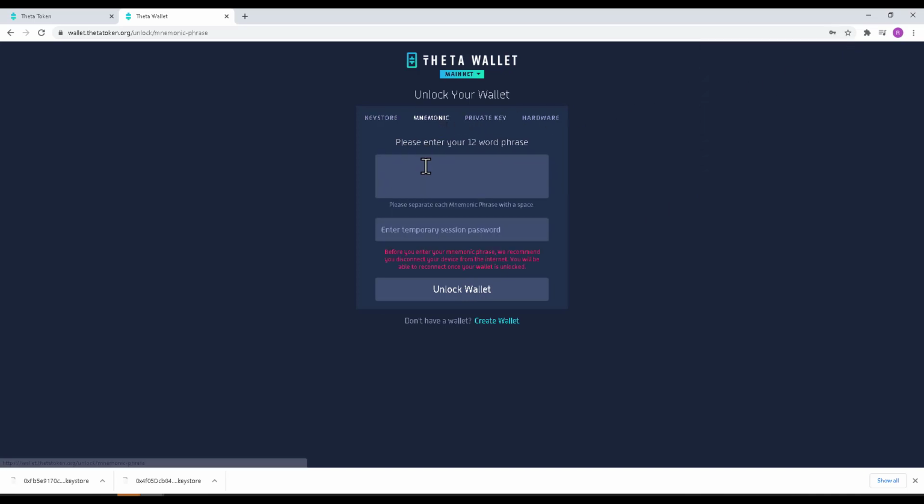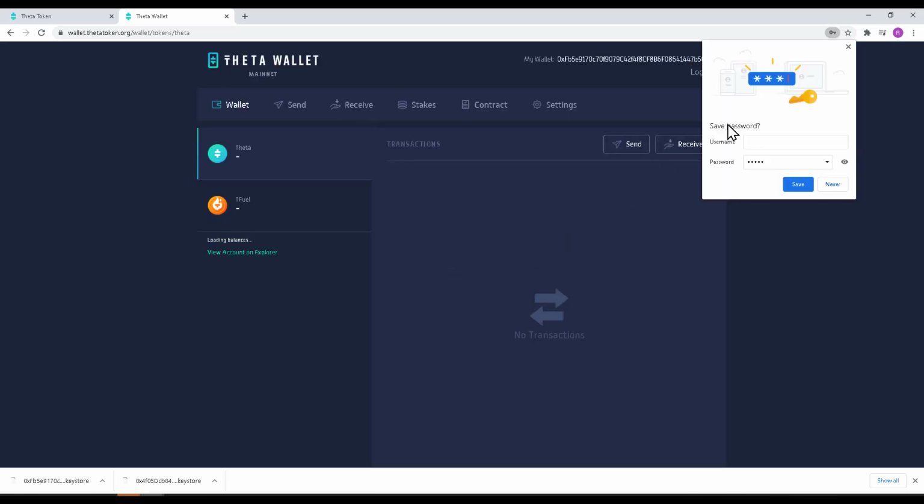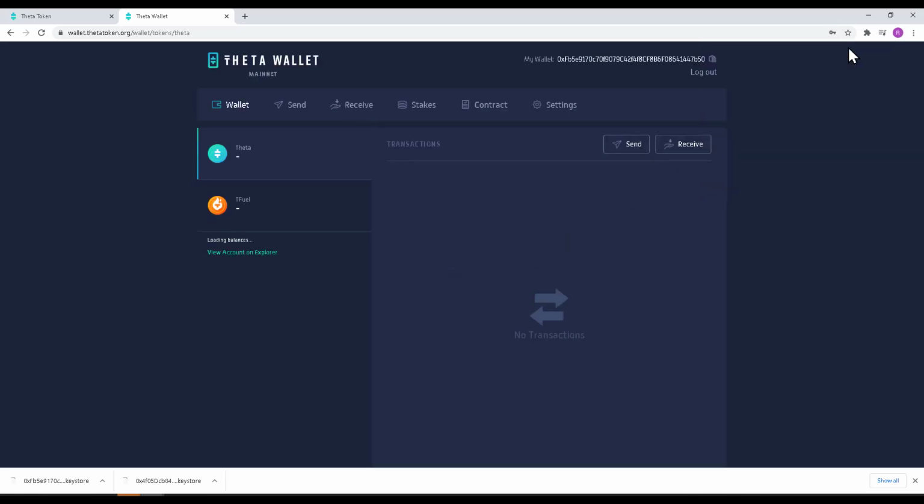But once you have that set up, grab those 12 words and paste them in where it asks for the mnemonic device. You can then put in some sort of a password. From here, you're going to be able to unlock your wallet for the very first time. Now, this isn't a real wallet. This is just one I created for the purposes of the video. But your wallet address is listed right up here at the very, very top. You can now copy this and then use it for pasting in and staking and depositing all of your Theta.